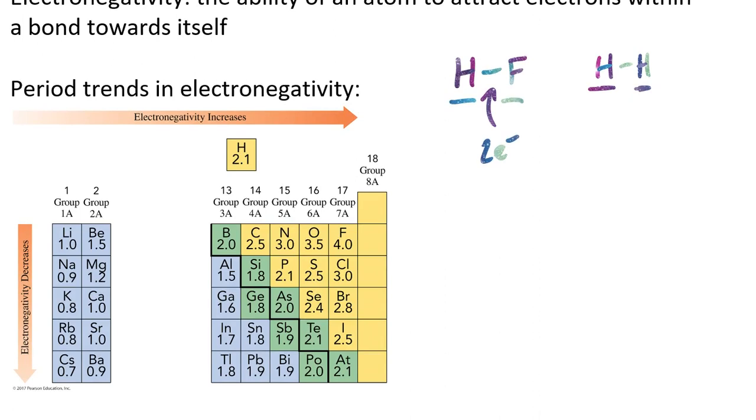Now, the way that electronegativity works is the smaller the atom and the more positive the nucleus for that small atom, then the stronger the attraction for the electrons. And so when we consider the periodic table as a whole, the smallest atom with the most positive nucleus that's capable of forming bonds under normal circumstances would be fluorine. And so as a result, fluorine has the highest electronegativity out of all of the atoms in the periodic table.